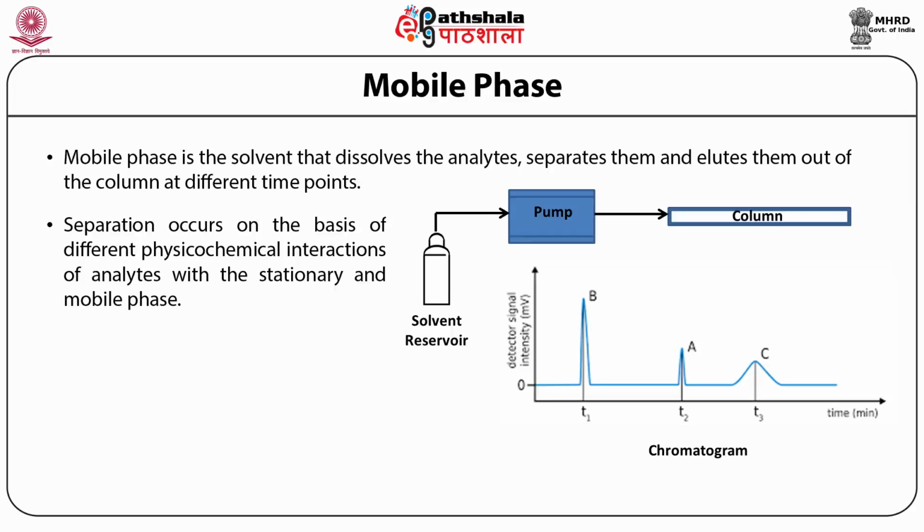These interactions, which occur between the sample components, the stationary phase and mobile phase, are based on molecular size, as in size exclusion chromatography, on charge as in ion exchange chromatography, on hydrophobicity as in hydrophobic interaction chromatography, on specific binding interactions as in affinity chromatography, or it can be a combination of these. The mobile phase thus acts as a carrier phase for analytes. The component analytes elute from the column in a particular order, depending upon the relative strengths of their interaction with the stationary and the mobile phase.